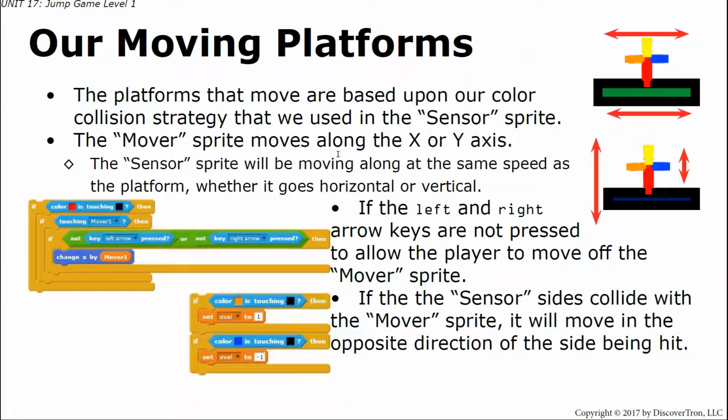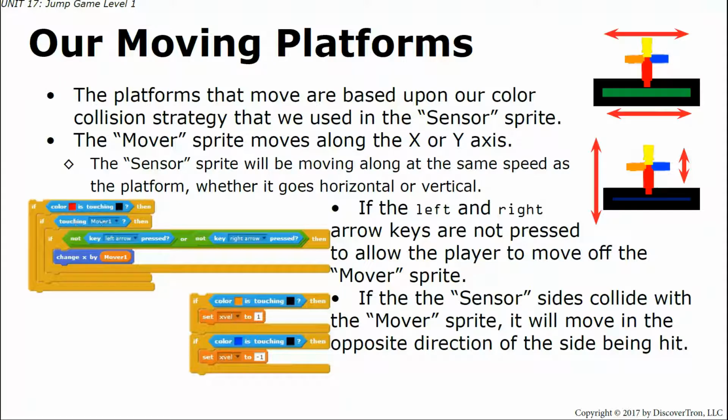Okay, our moving platforms here. So the moving platforms, what you'll see is our sensor will touch the platform, and that's this little black rectangle here with the green line in the middle. And when the red is touching black, just like in the previous jump game, when red is touching black, that's telling our sensor that it can no longer go down because it's actually touching an object that it wants to collide with.